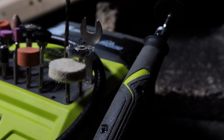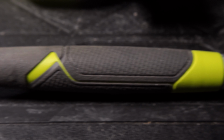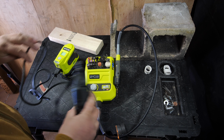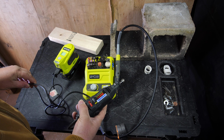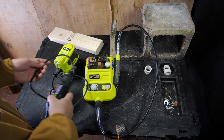I just think it's too big, it's too bulky, it's too loud, there's not enough torque, there's just too many downsides for it to be easily recommended. I personally use the Ryobi inverter and a Dremel, and I think that approach is great. It gives you way more options for when you're not using the rotary tool. Like if you're not using the rotary tool, you can power a work light or charge your laptop via the AC port on the inverter.